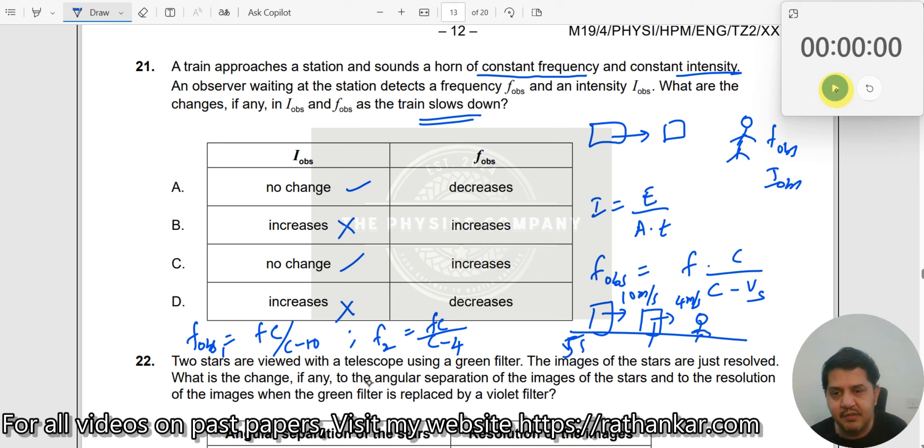F2 will increase. But if you look at this, this is much, much lesser. See, denominator is much, much lesser as compared to this. As a result of it, the frequency you need to compare between these two frequencies. Definitely, frequency is increasing. But comparing these two, you observe that the frequency decrease here.